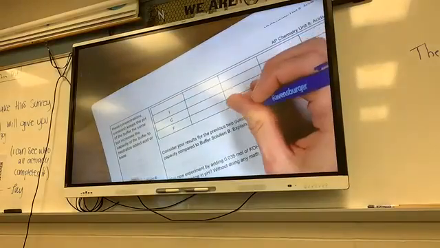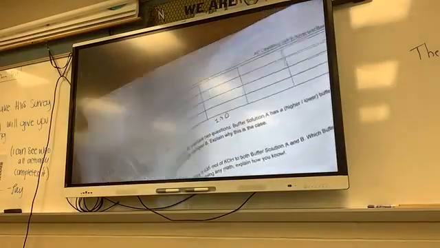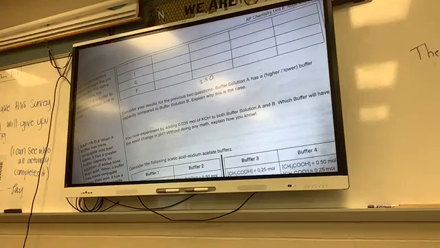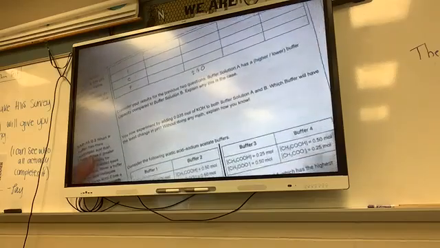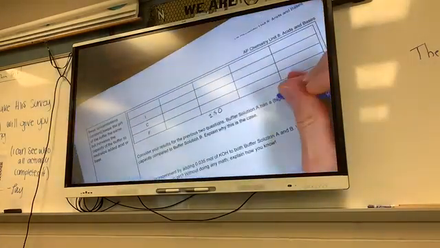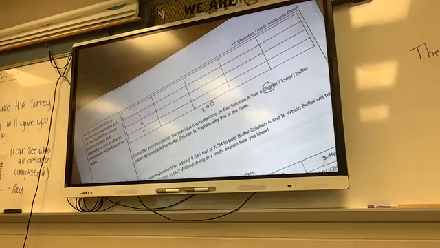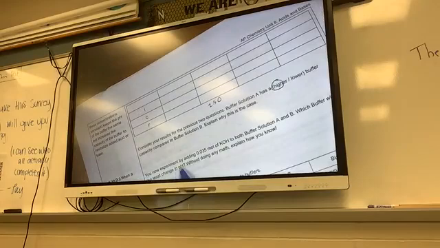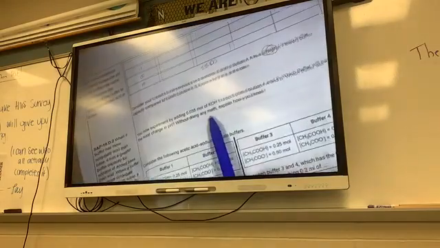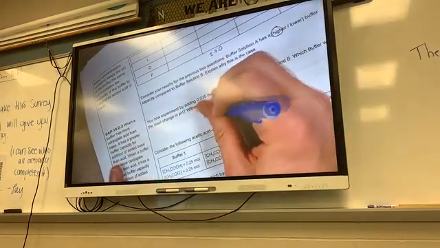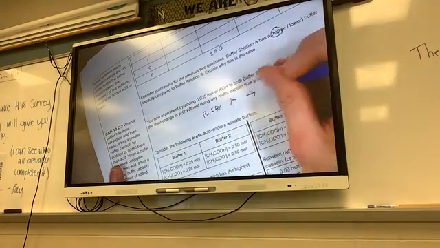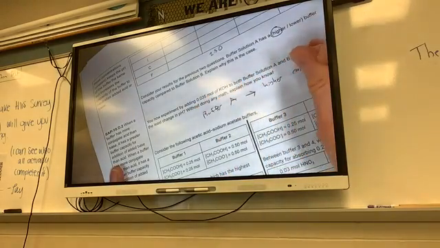Moving on. By the way, if you do this next one, your answer is, I believe, 2.5. Or check, I'll post this later. Consider your results for the previous two questions. Buffer solution A has a higher or lower capacity? Buffer A would be higher. It's just more moles. You now add 0.035 moles of KOH to both. Which buffer will have the least change in pH? Buffer A. Why? It has a higher capacity.